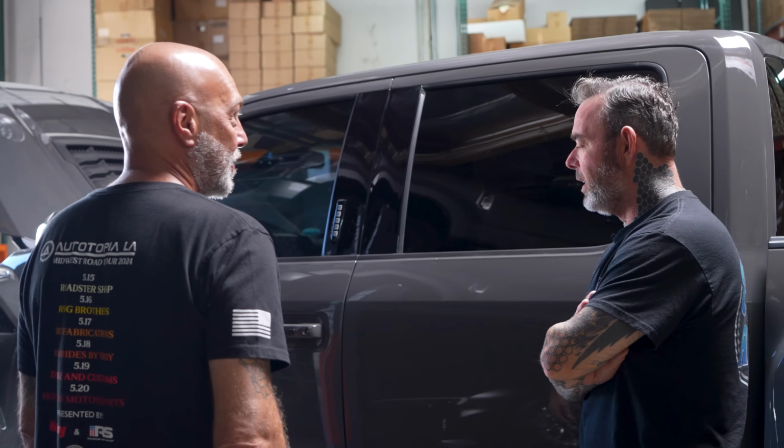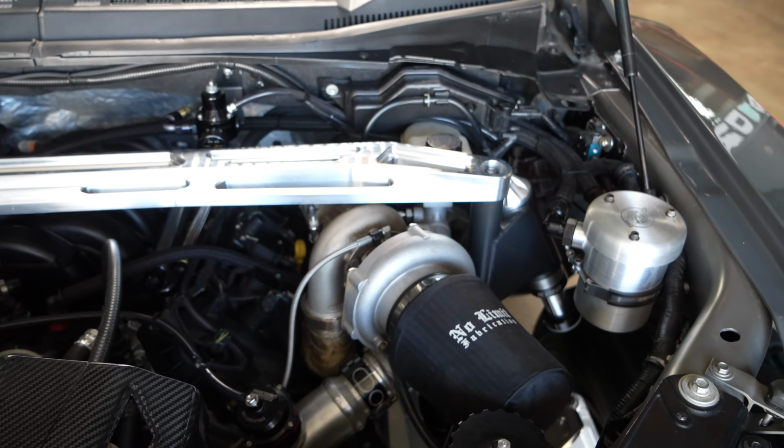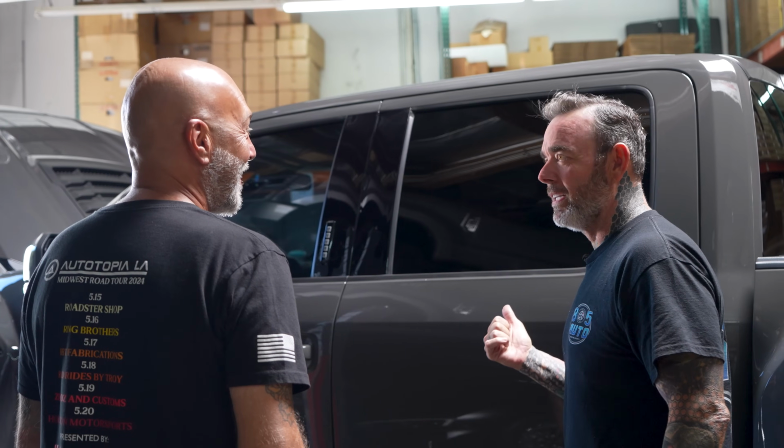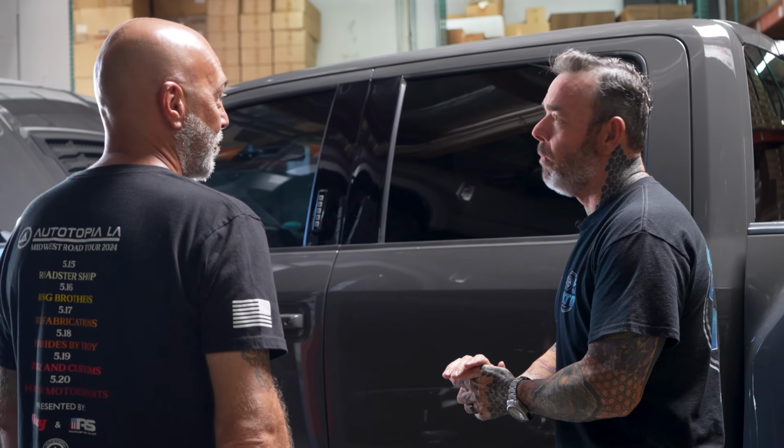So the one thing that we did, because he thinks I'm older than I really am, he put big mufflers on this thing. So the wastegates off the turbos are vented to the atmosphere. I was like, this truck's too quiet. So next time it goes to him, we're either gonna get rid of the mufflers or put really tiny ones on. I want noise. Yeah, I need more. Well, hell, let's go drive it, dude. We'll talk more while we drive.